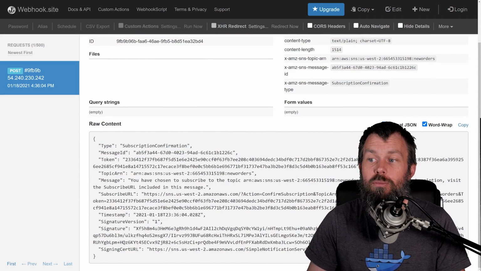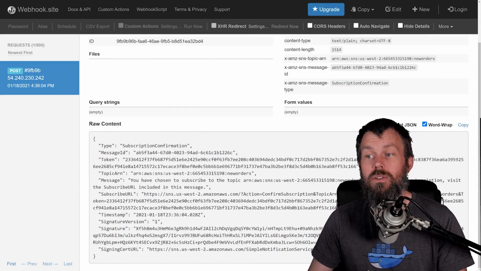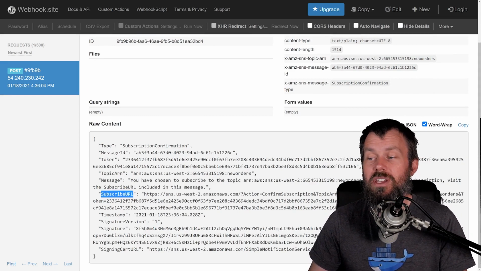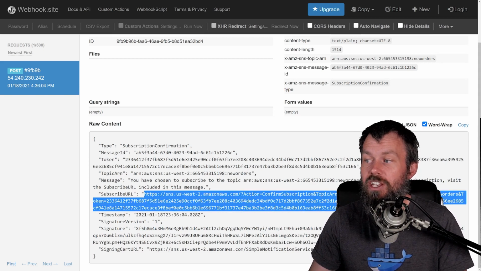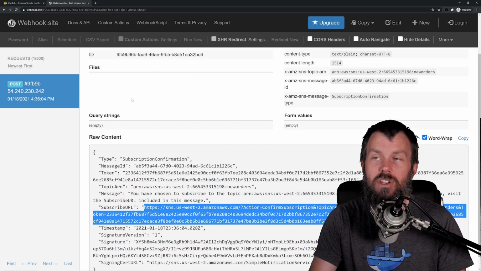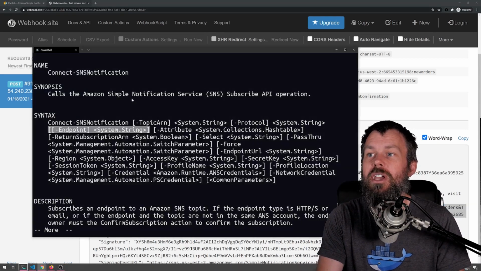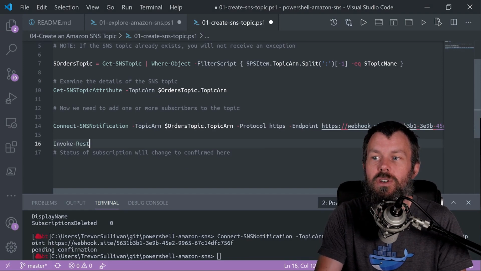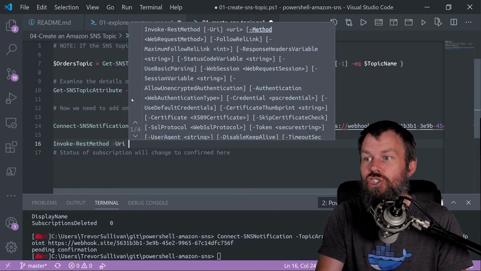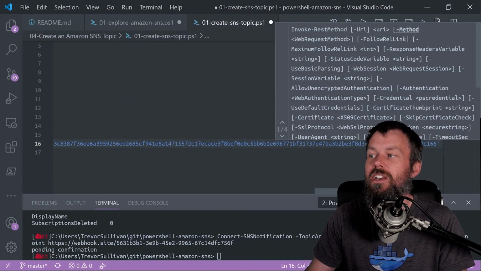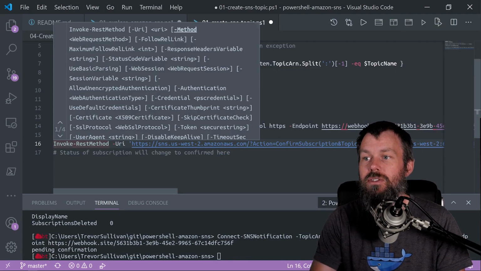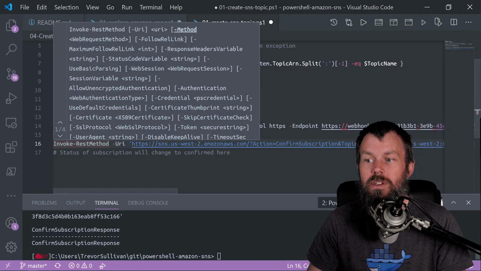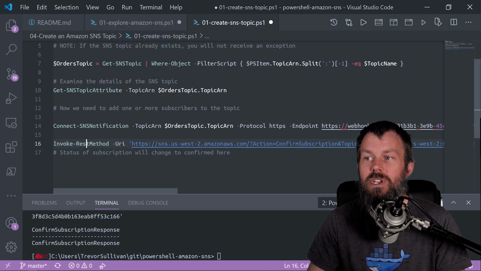And there's a specific property there called the SubscribeURL. And if we take a look at SubscribeURL, it's basically just an HTTPS URI that we can plug into our browser, or we could use any other, like a PowerShell command. Actually, let's go ahead and do that. Let's switch over here to PowerShell. We'll do Invoke-RestMethod -Uri, and then we'll go ahead and paste in this really long subscription URI here. And as you can see, we get back this confirm subscription response. So it looks like everything is good there.